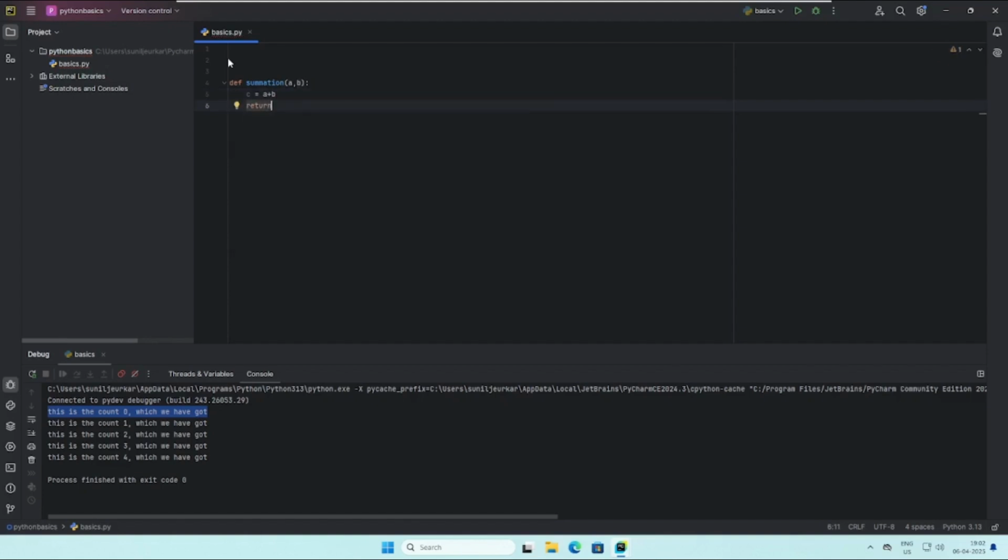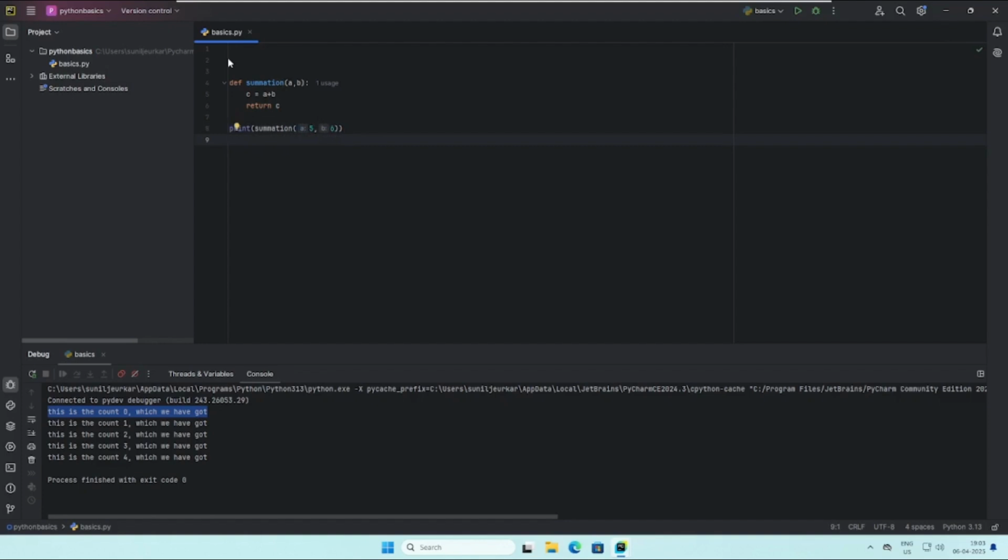Every function should have a return, or else if you are not returning anything, it will return None. It will just run and not return anything. A function is basically a bridge between one function and another, right? So you need to return something. Always try to return something. Now I'm returning c. Print of summation. Okay, if I try to run it, it will not do anything, right? So I have to pass some values, 5 comma 6. So it assumes that a equals 5 and b equals 6.